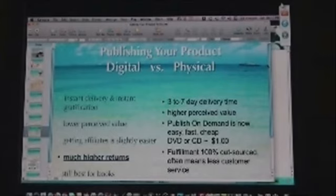There's a slightly lower perceived value. There still is a perception, in many cases, not all cases, where a digital product is of less value and more ephemeral. Because I put down here, getting affiliates is slightly easier, and that's an important element. The reason has nothing to do with digital or physical, other than the top affiliates, the super affiliate people, have grown up selling digital products, so they're more familiar with it. But that is a real concern. When I say higher returns, what I mean is it's easier for someone to buy it, look at the first 5 minutes and say, oops, sorry, I don't like this, and ask for a return.